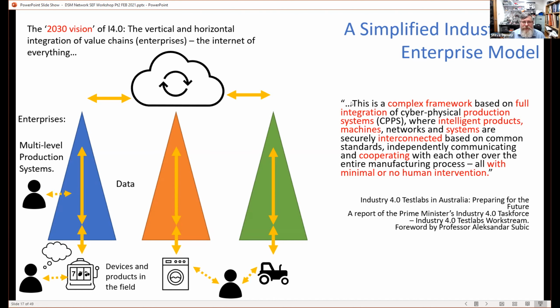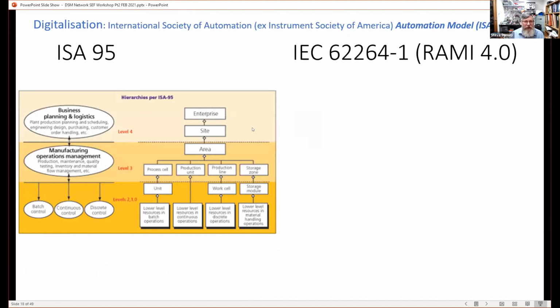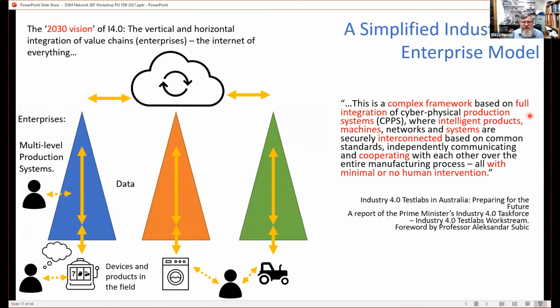And if you read this, this is why you end up with the concept that Industry 4.0 is potentially not for me. And I think that's very unfortunate, because this concept of minimal or no human intervention is notionally the adaptability aim that pops out in 2030. Not today, not tomorrow, but in nine years' time. And I can guarantee you, I'll eat my tea if I'm wrong, that the 2030 number will shift. It might have to shift a couple of times, but one day it will be here.